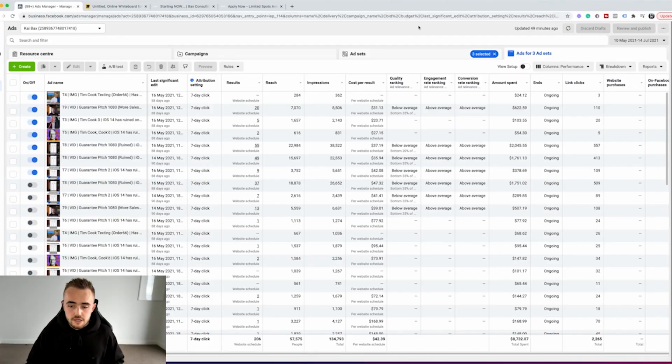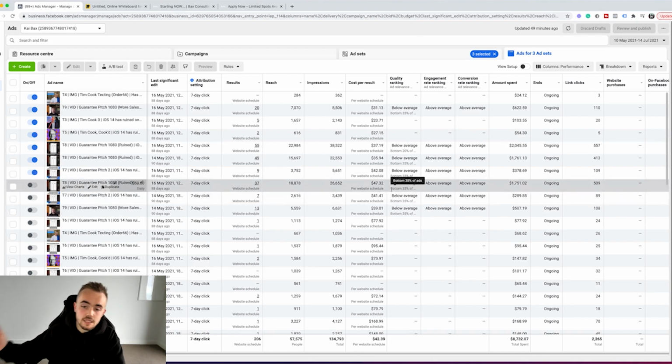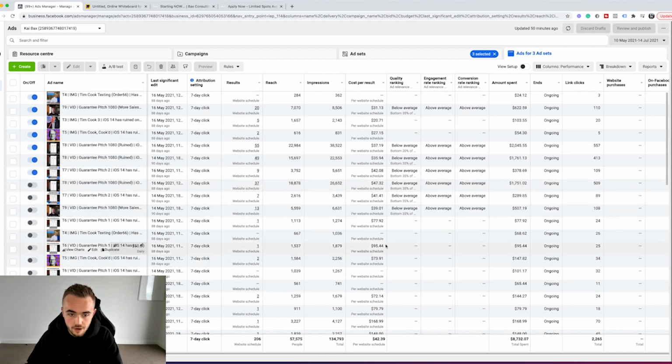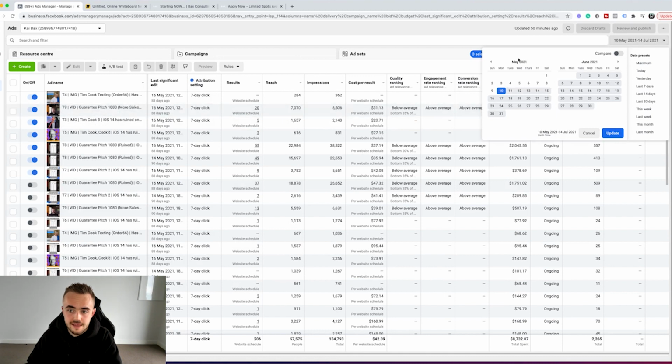And so obviously what you're seeing on the screen here is something that we go tremendously in depth on inside of Centaurian Agency, because this is kind of the higher level stuff. This is what you want to get to, right? This is the goal with your agency. And as you can see here, I've got the date range 10th of May, 2021 to the 14th of July, 2021. Why have I got this date range set up? Well, because that is when we launched this new iteration of ads.